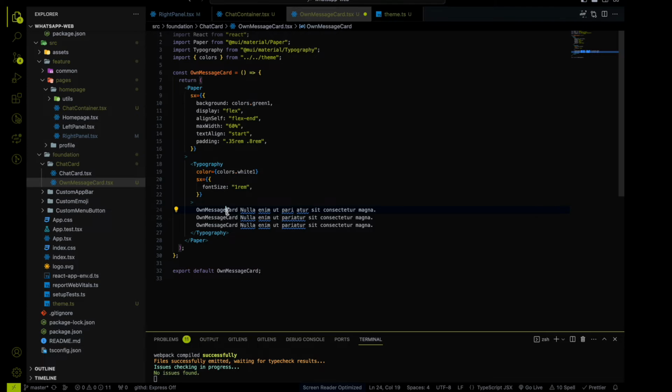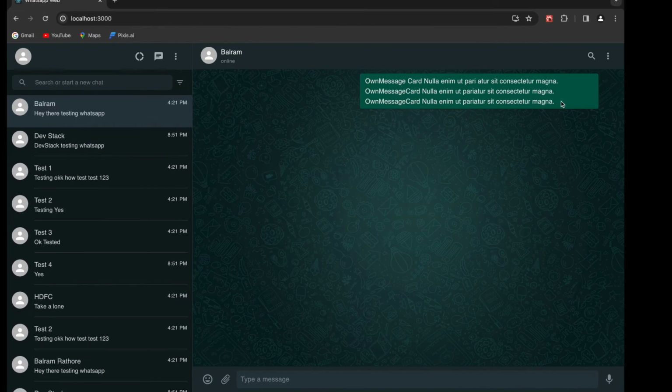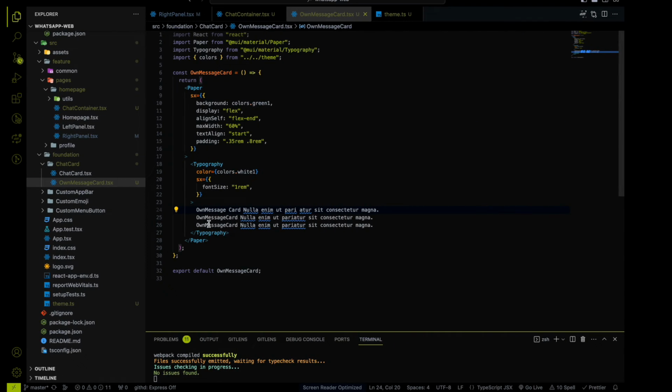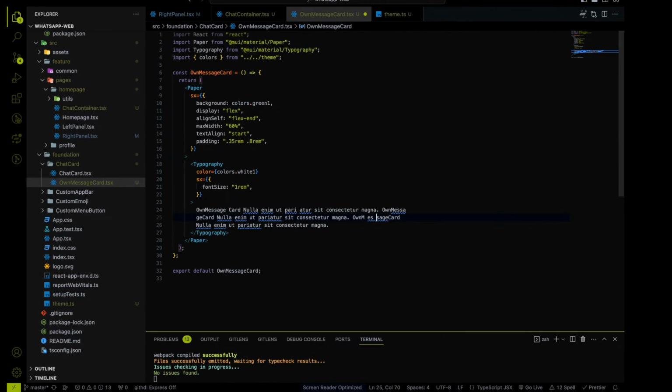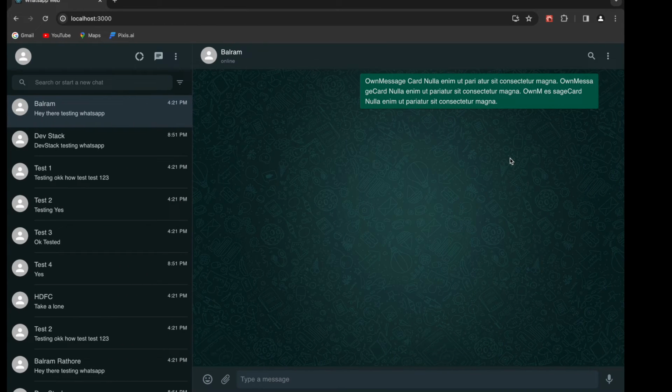So this thing is added. It's not taking the whole width because of the text, I guess. And if you remember, we have two other things in the own message card.